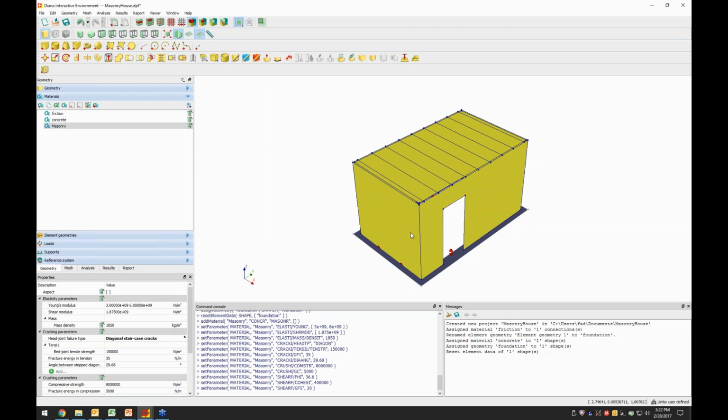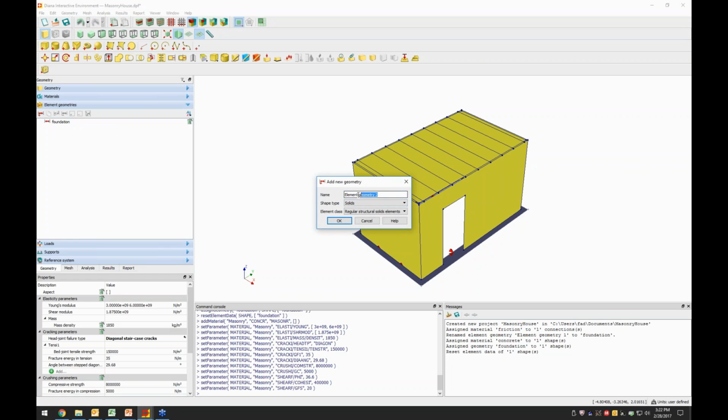So now we define the two element geometries. The thickness is the same, and the definition of the local x-axis differs. So we go here to the element geometries. We already have the one for the foundation. So we add a new element geometry that we will call walls in X direction, is for a sheet, and is regular curved shell elements.